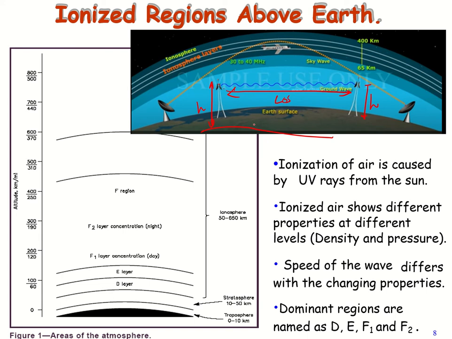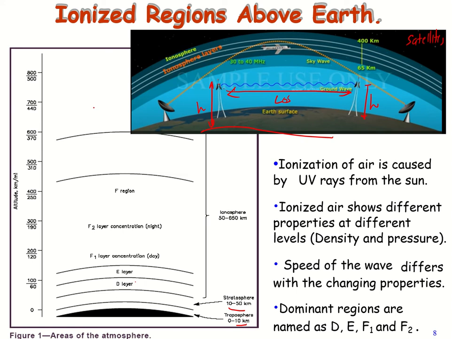Okay, so basically above the earth's surface we have different layers. We have the troposphere, as we move above 10 kilometers we have the stratosphere, which is 10 to 50 kilometers, then we have the D layer, E layer, and so on. Then we have the ionosphere and the other layers. The aeroplanes usually move in the lower layers, and above that we have the satellites.